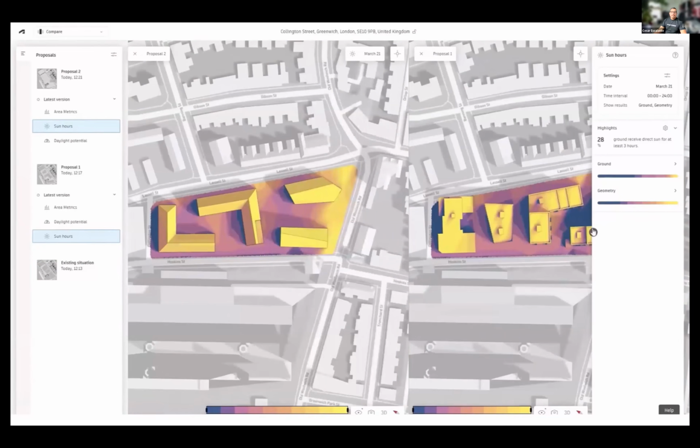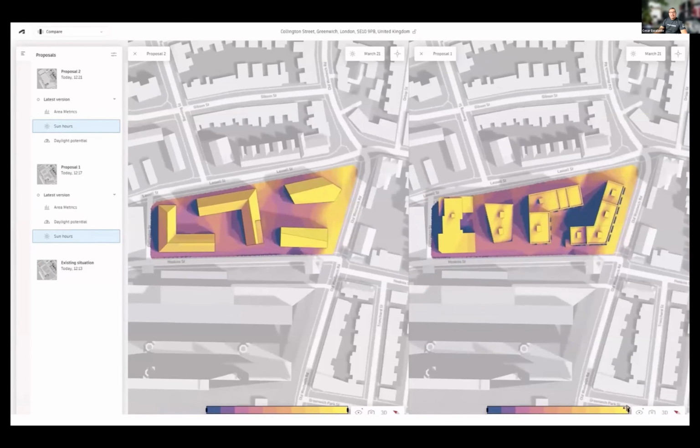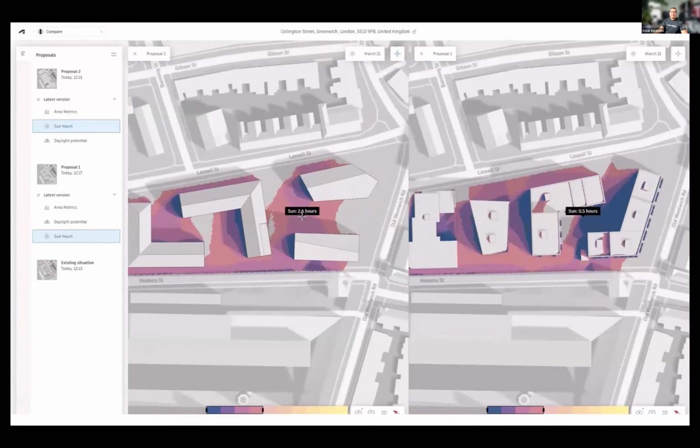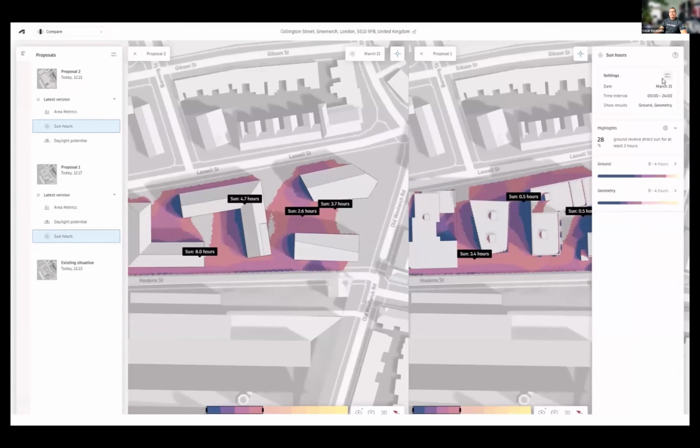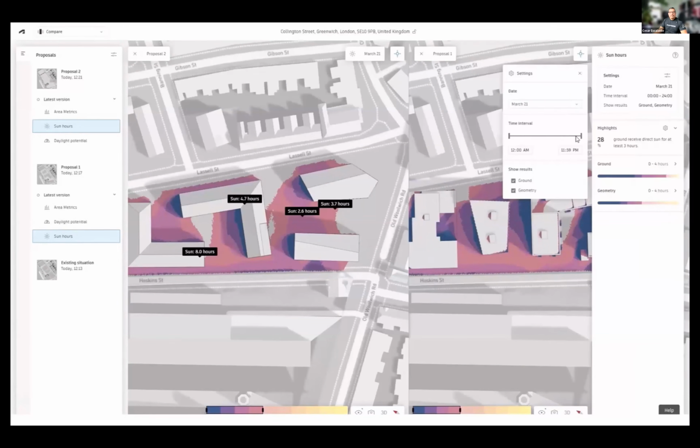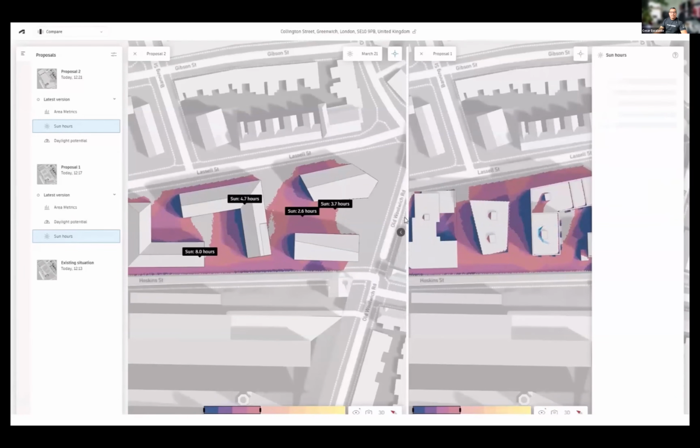The compare tool allows you to look at multiple analyses on the same proposal and compare different proposals side by side. And you can visually test trade-offs. For example, what's the impact of the height of a massing versus daylighting performance, wind comfort, microclimate, and see which design option best aligns with your goals.